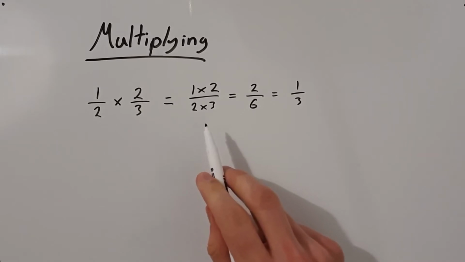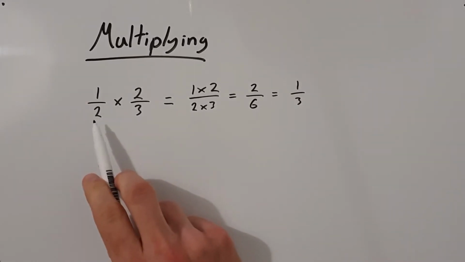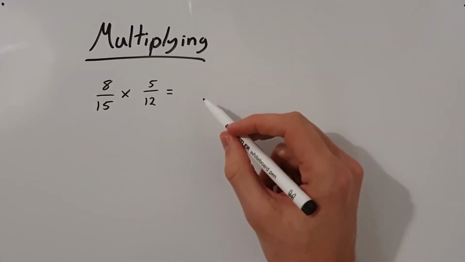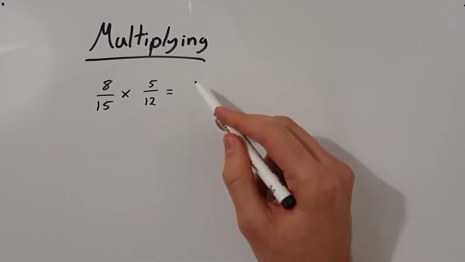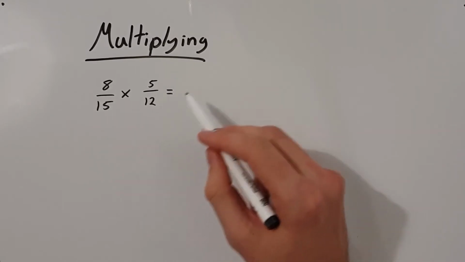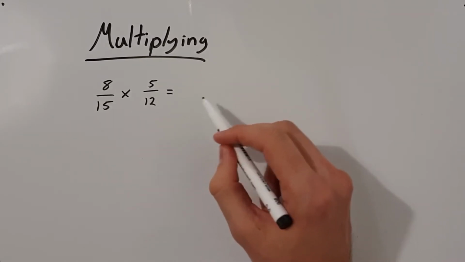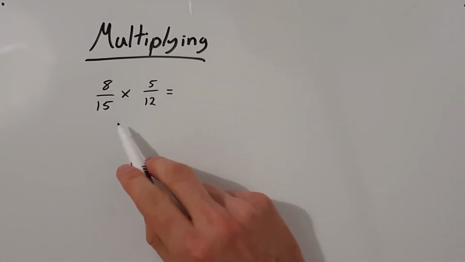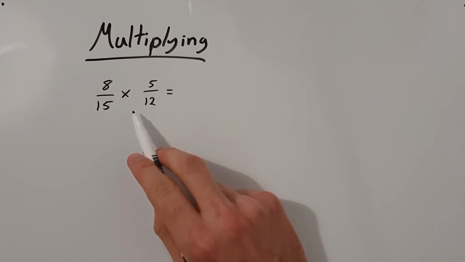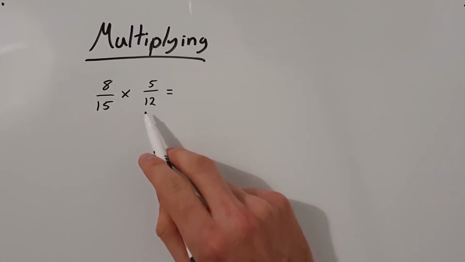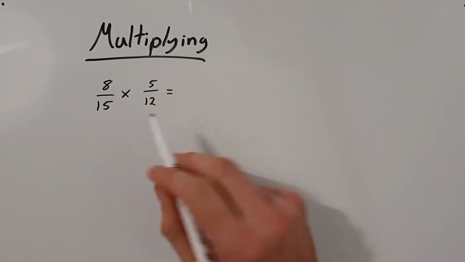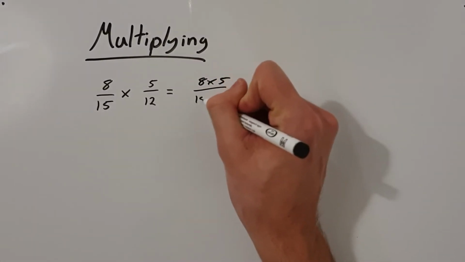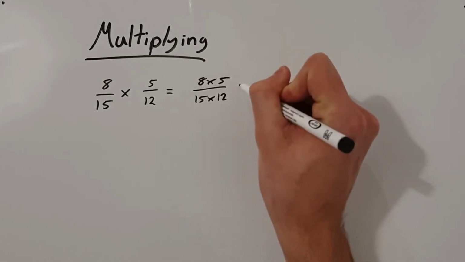With multiplying fractions, you just times the top two, and then multiply the bottom two, and that gives you your answer. Okay, so I just want to run through another example with multiplying to show you how cancelling your fractions can help and how it can be done at any point during the problem as well. So I've got another example right here. This time I've got 8/15 times 5/12. So let's work this one out just like we did the last one. So we want to do 8 times 5 over 15 times 12.